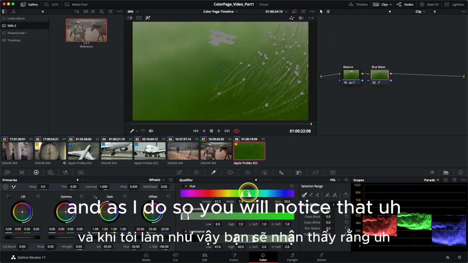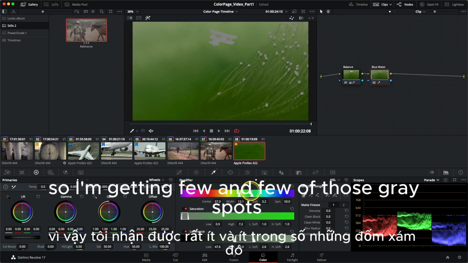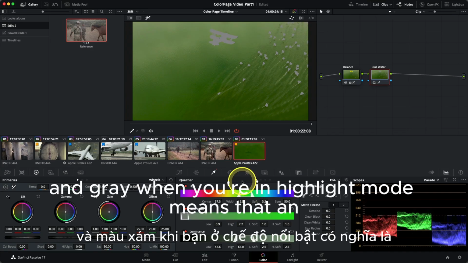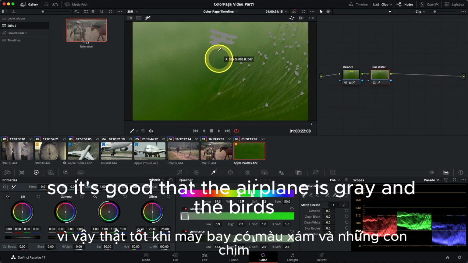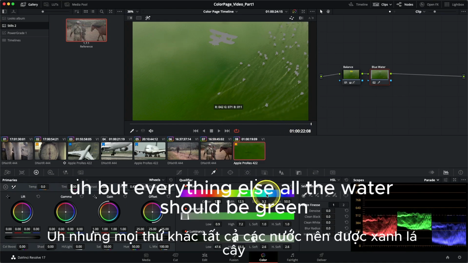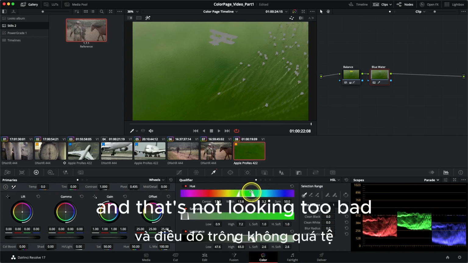And as I do so, you will notice that the selection in the viewer is affected. So I'm getting fewer and fewer of those gray spots. And gray, when you're in highlight mode, means that an area has not been selected. So it's good that the airplane is gray and the birds, but everything else, all the water, should be green. And that's not looking too bad.